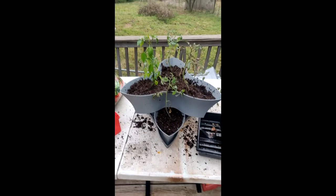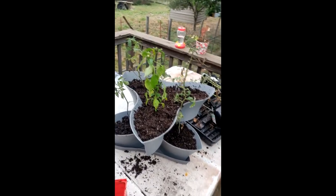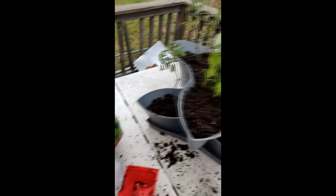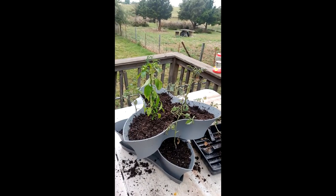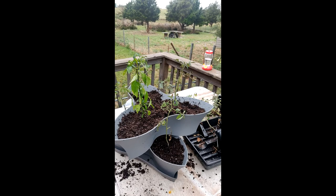It was $20 at my local Dollar General. We'll see how long it lasts with the weather and wind out here in Oklahoma. I just used this Better Homes and Gardens Natural Organic Professional Container Mix. So far it's been pretty good — not a lot of wood chips, haven't seen any bugs. This mix is still pretty wet from being open here; it just rained. I'll add just a little bit of water and then get it moved over. We'll follow along and see how the summer goes with growing tomatoes and peppers in this little miniature tabletop container.